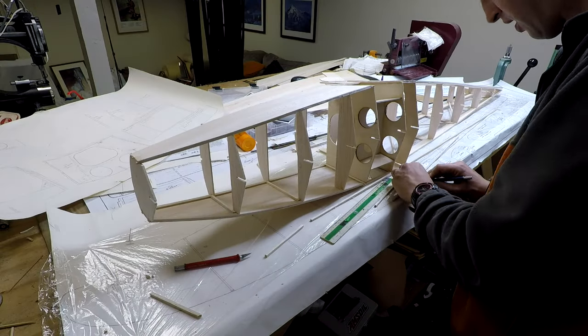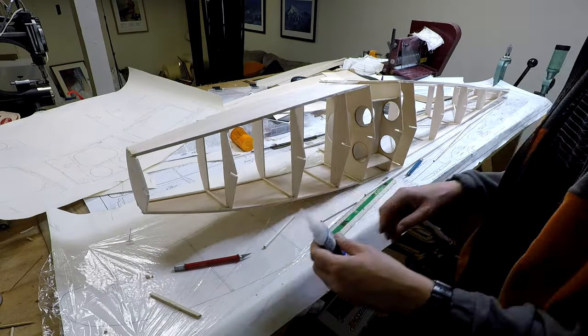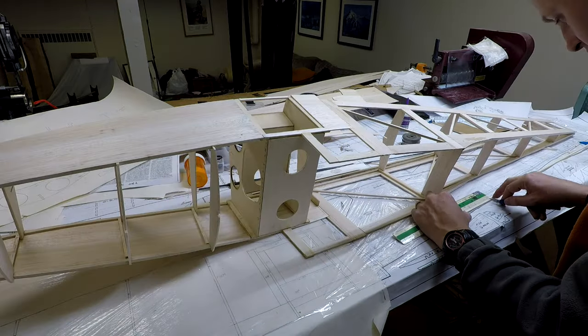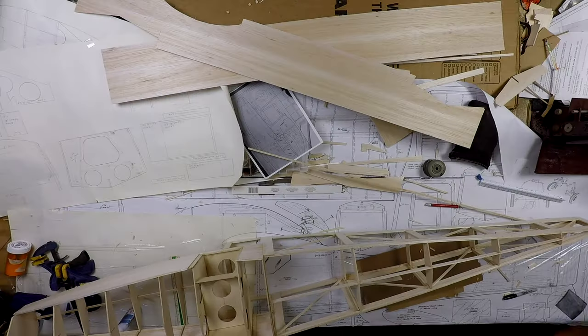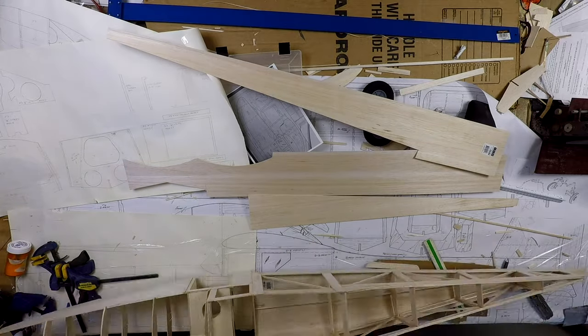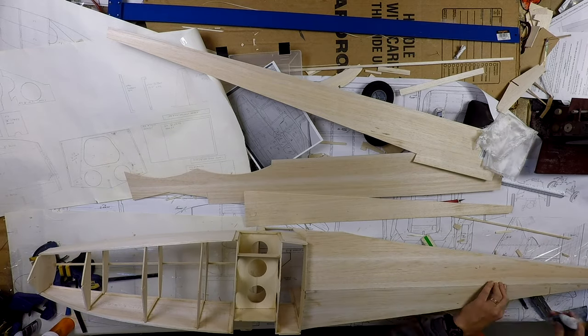Next, I add some quarter by quarter inch balsa sticks at the formers to reinforce the fuselage sides. The plans actually call for 1/8 inch by 1/2 inch balsa sheet strips, but I've got these available, so that's what I'm using. After that, I sheet the bottom of the tail section with 3/32 inch balsa.